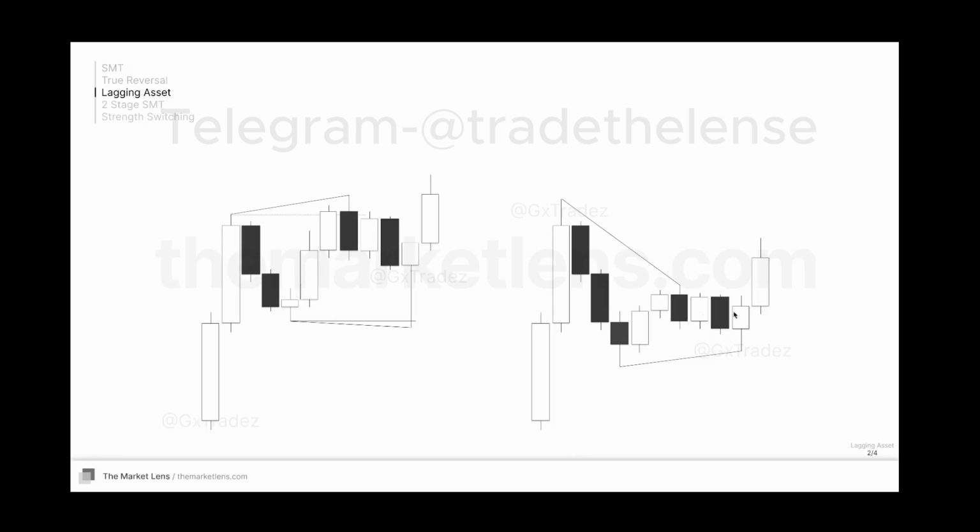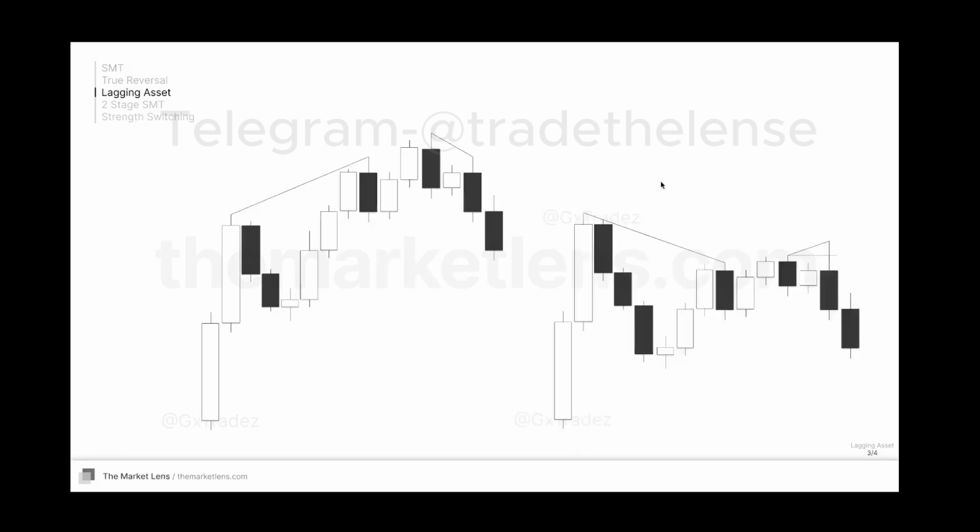This is one of my favorite things to see, is when one asset is switching strength, right? I can trade this as the lagging asset. It's not guaranteed, but it's a very highly probable draw on liquidity that this asset will break this SMT and it becomes a target, if that makes sense. So this is SMT. There's a lower probability. This is something that we saw on Friday, right?